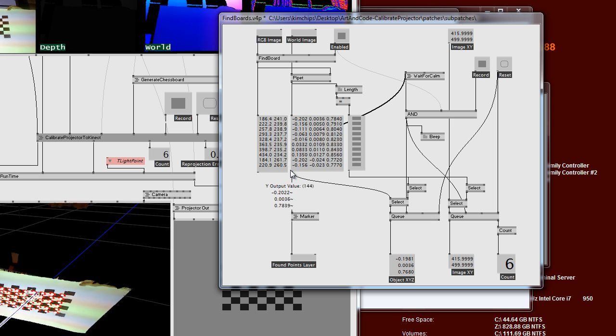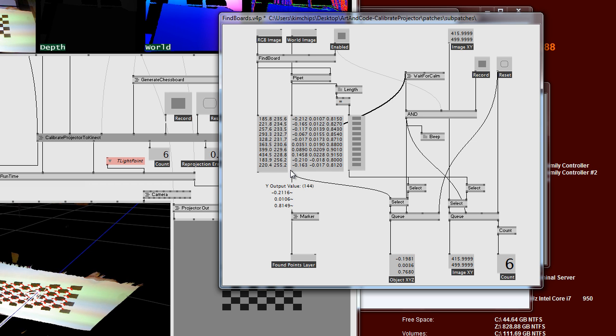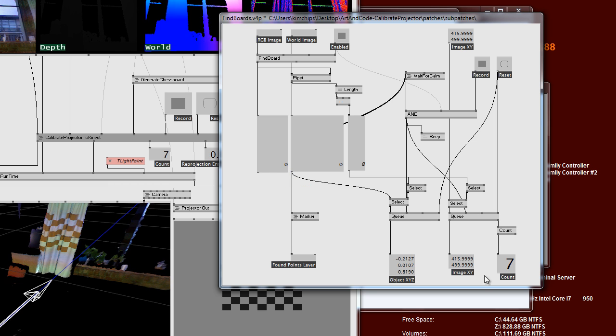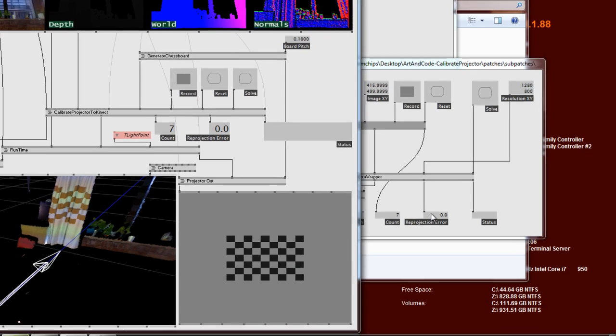So if I hold and it won't make a recording until it goes back up again, so you have to move it before you can do the next one. So if I move it in, wait 2 seconds, that should hit 7. There we go. Right, so the output of this part is lots of XYZs for the world space, or object space as it's called here, and lots of XYs for the projector. Now these are all the same values, so there's only so many unique, and then they repeat and repeat and repeat. Right, just hide this one.